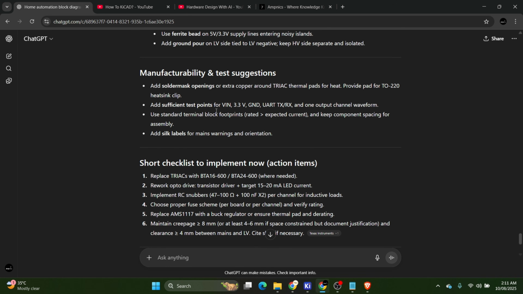Add sufficient test points for Vin, 3.3 V, ground, TX and RX, and channel waveforms. Use a standard terminal block to keep component spacing for assembly. Use silk screen labels for mains wiring and orientation.